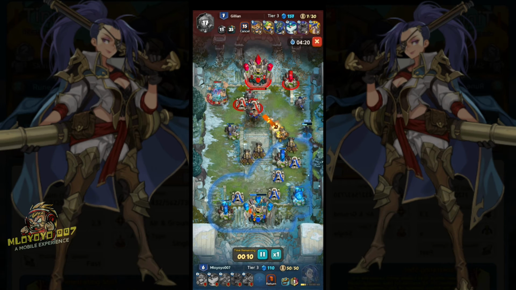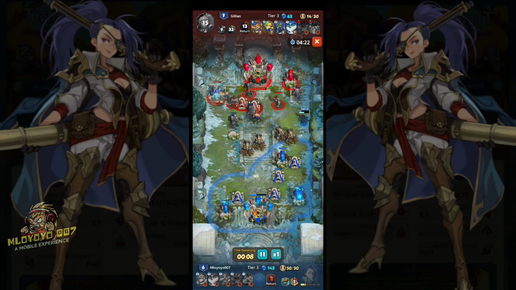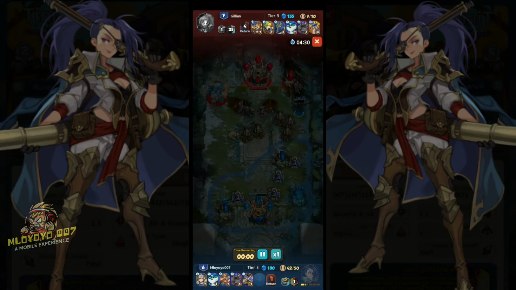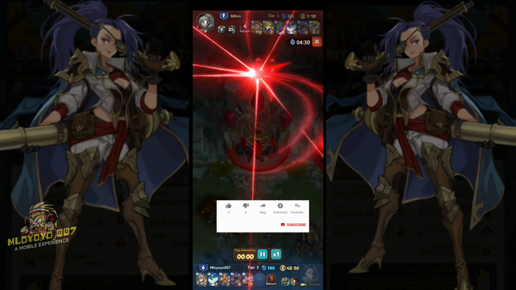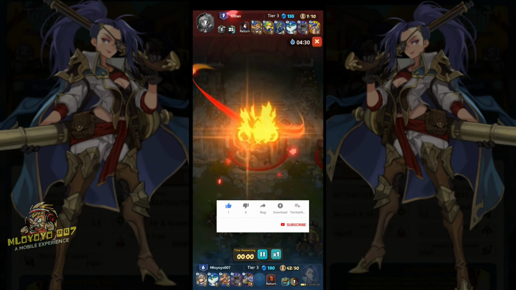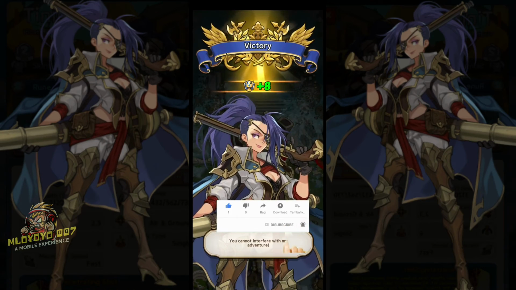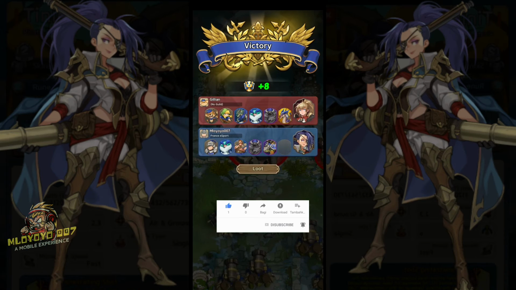I'm definitely leading here with buildings. I've got four. Like I said, with four, you really can close down a game. And four buildings, three mines, that's a winner there, all right? And as you can see, I'm already in his building, and he gives up. Out he goes. All right. You cannot interfere with my adventure.